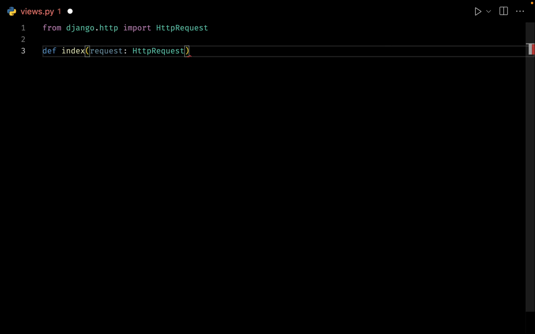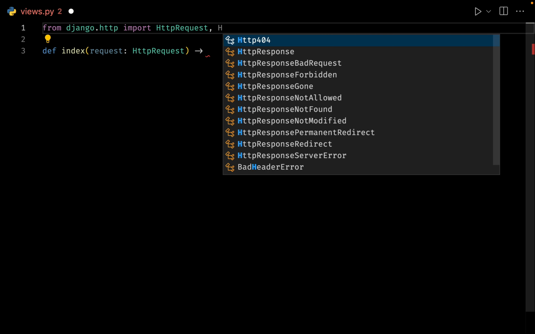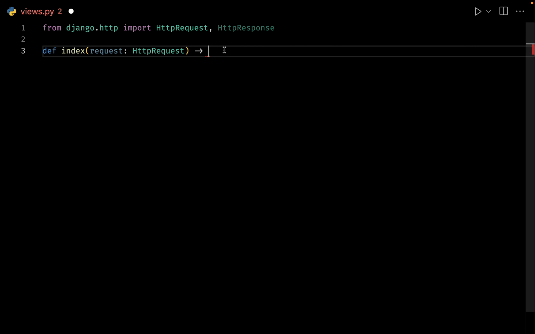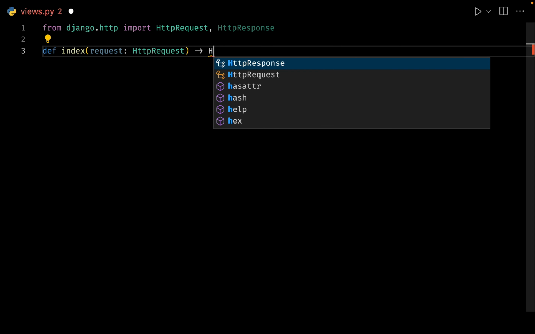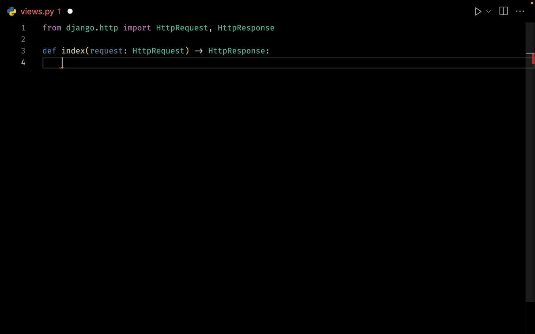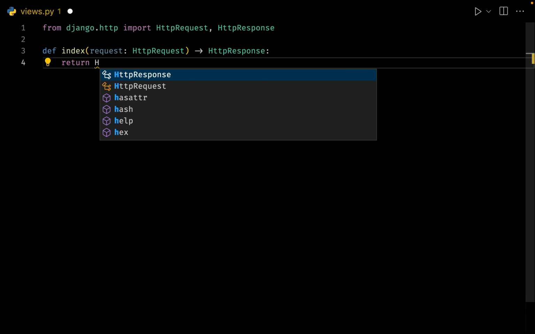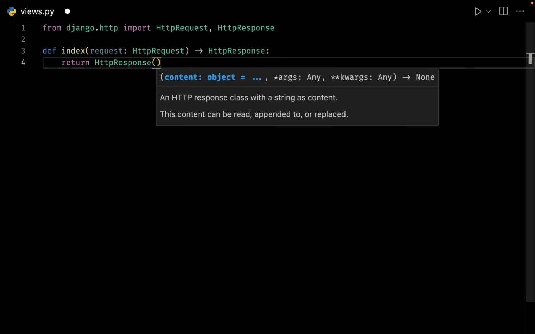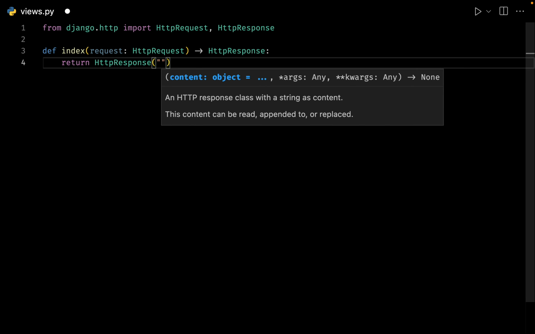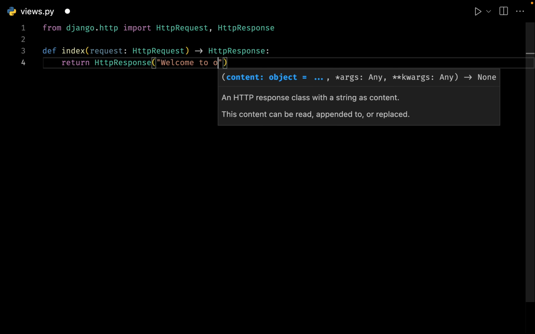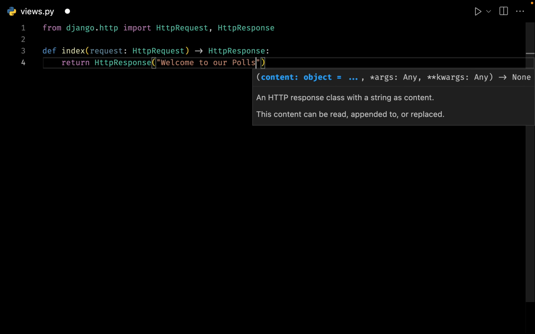Now this view function has to give back a response. In our case, we are going to give back a response which is of the format of HttpResponse. So first let me import it right over here, and here I can say that this function is going to return back an HttpResponse. So let us go to the next line. Since we have to return something, we can just simply say return, and let us create the object of our response, and inside of this just let us write something. So we can just say welcome to our polls app.